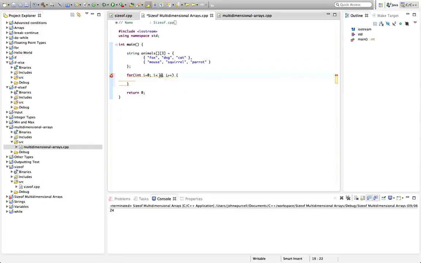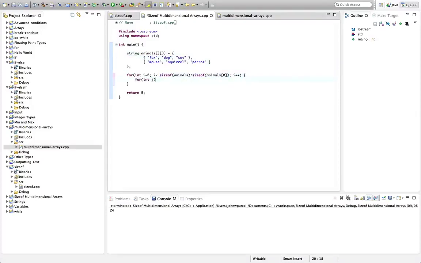So that's going to be sizeof animals, the size of the total array, divided by sizeof animals[0], which will give us the size of each of these subarrays. They all have the same size. If we divide the total size of the array by the size of any one of its subarrays, we're going to get the number of subarrays, in other words, the number of rows in the array, which is exactly what we want.